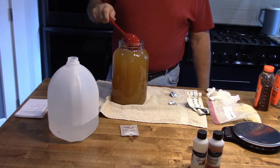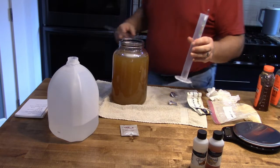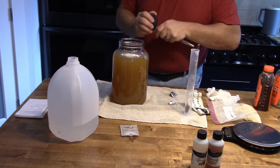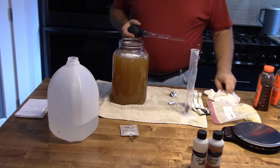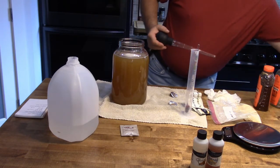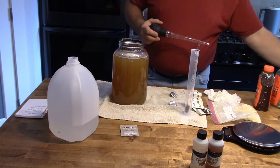Some of it's sweeter than others, depends on where the bees get their nectar from. So if you never made wine or mead, I would suggest going on Amazon and getting a kit. Usually with these kits, you'll get a bunch of chemicals. It'll come in a little bag like this. It's a winemaking kit. It'll come with a bucket, some stuff to get started with.